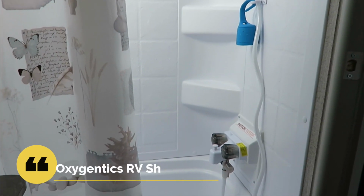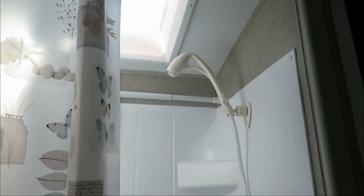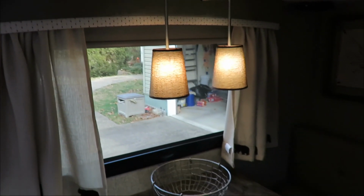The one that comes with it wasn't too terribly bad. This one just has a much better spray pattern. I've heard good things about it, and we decided to go ahead and swap it out. It looks like it's going to work out well.